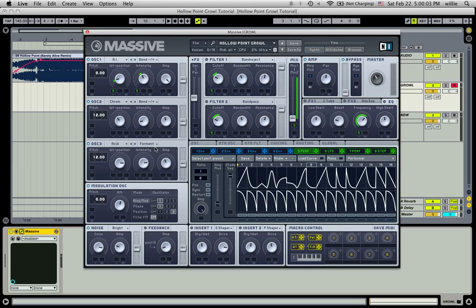And then we basically just go to the filter section and start playing with filters. Layering noise with growls is really important because it fills in the cracks between the transients and the waveform. It adds a lot of randomness to it. It acts almost like distortion. It makes it like a full waveform.